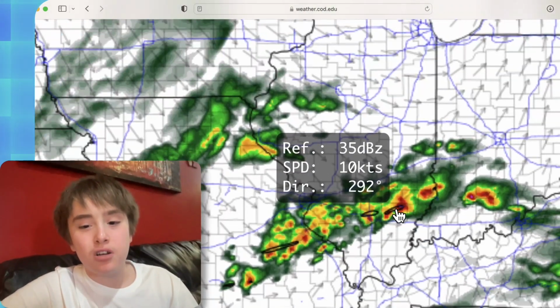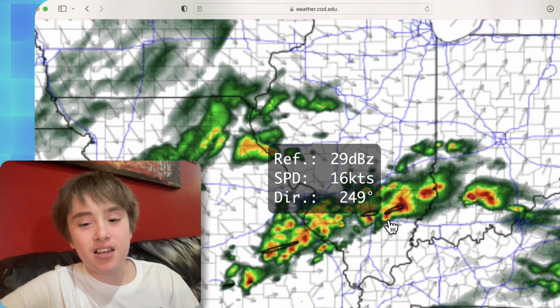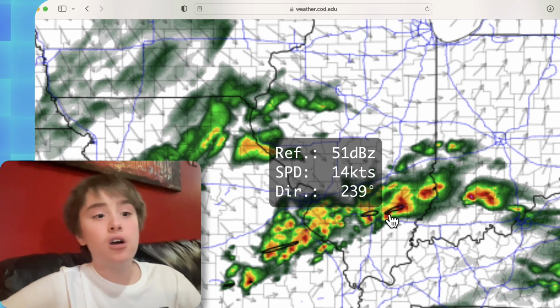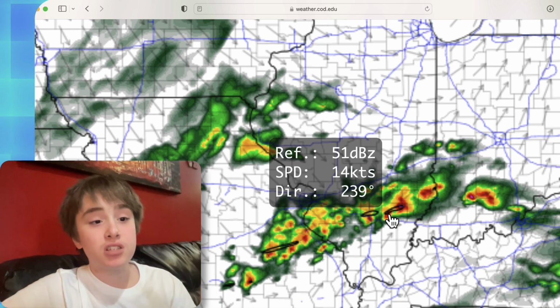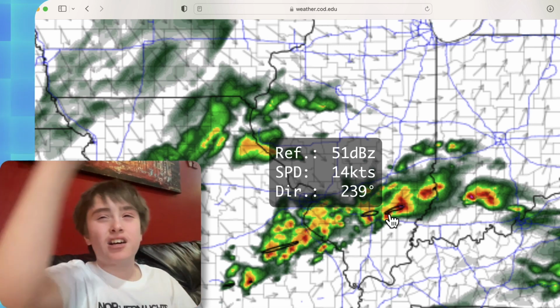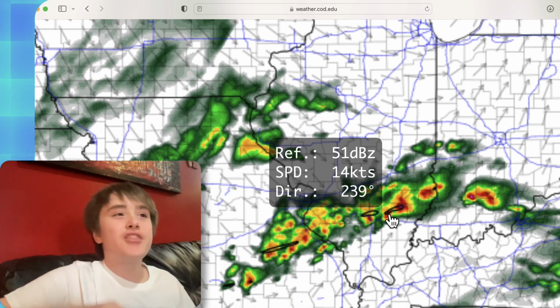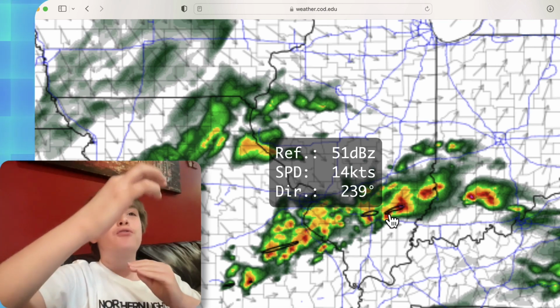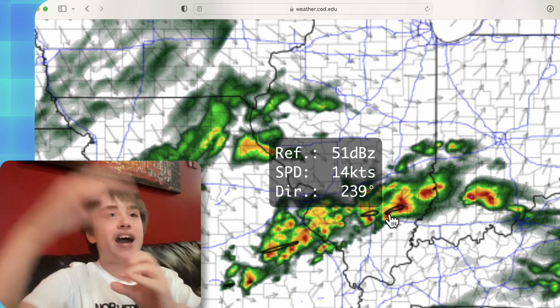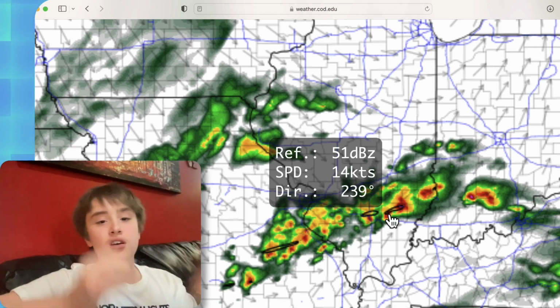We're seeing these supercellular storms that might produce some tornadoes. And if you look at this one closely, you see this little structure here? That kind of looks like a hook echo. A hook echo is a clear sign of a possible tornado on the ground. Just because it's like a curve in a supercell, that's where the inflow and outflow is coming in. The inflow is coming in, and the outflow is going out. That's a rotation.